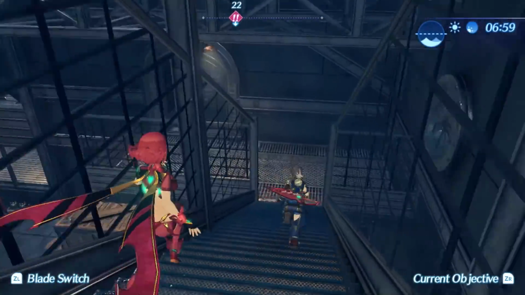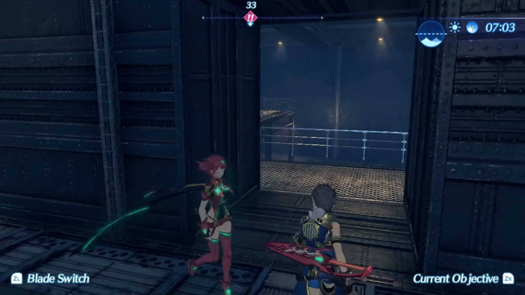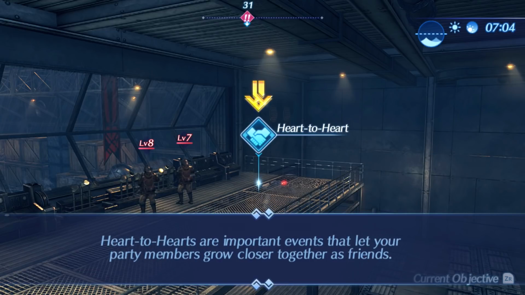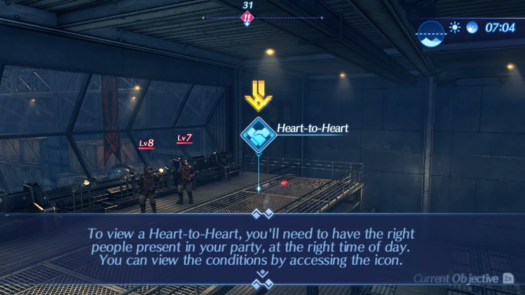We kind of want to go down a bit, because I guess technically we were on the 3rd floor, and now we're back on the 2nd, and also, there's another door. This is a heart-to-heart. This is a chance for all the party members that you have and all equipped blades to increase their trust with each other. And it's also a fully voice-acted scene. Thank you, Monolith Soft. I love you.